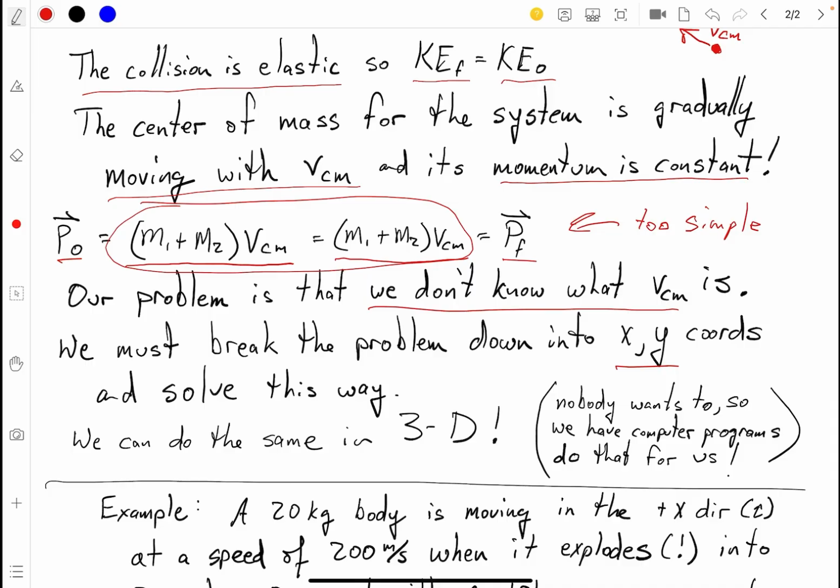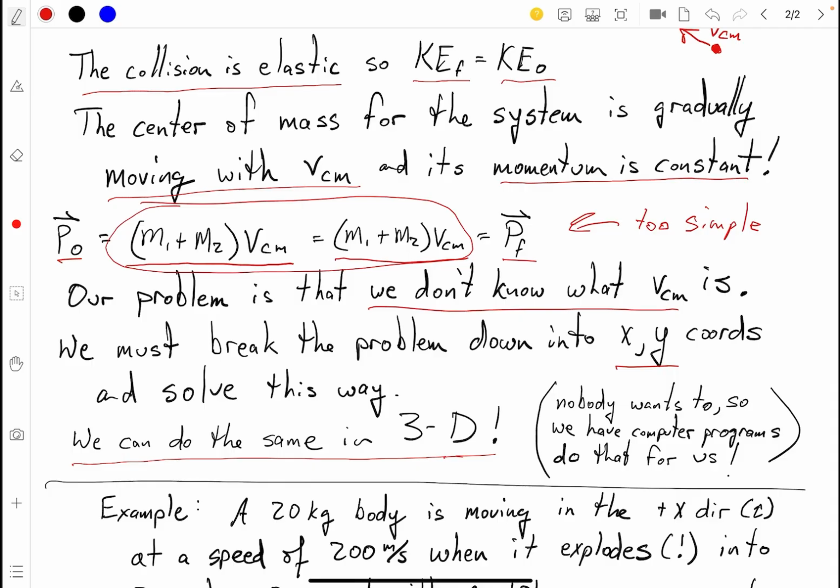Go ahead, you guys should do it. Pick a problem and figure out what the velocity of the center of mass is. And you can do it. It's not that terrible. Okay, so we can also do this in 3D. All right. Am I going to ask you guys to do it in 3D? No. But you could. And it's just even harder. Okay. So don't worry about it.